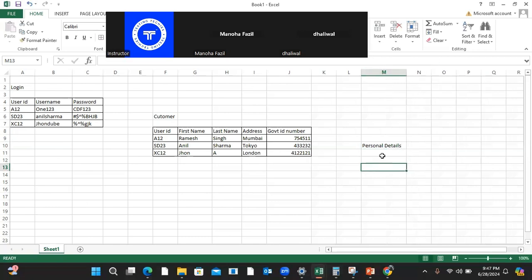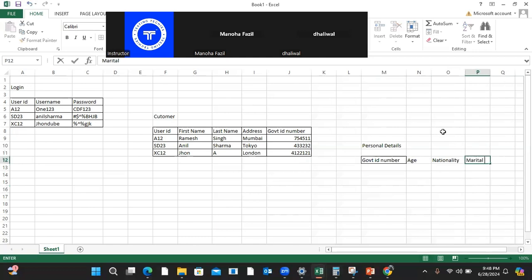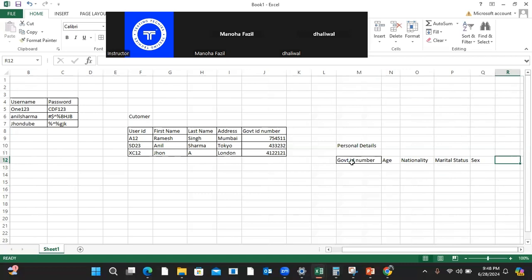Personal details, with a number. So one ID number.